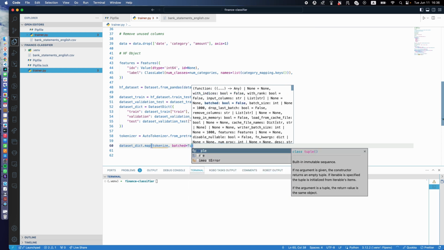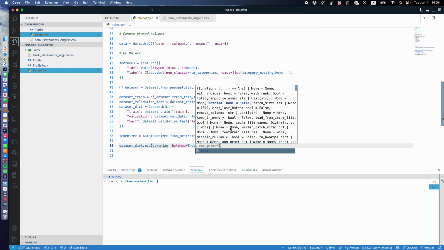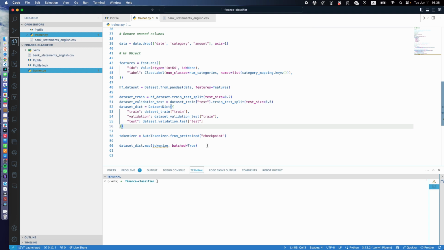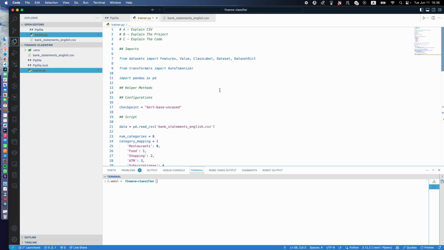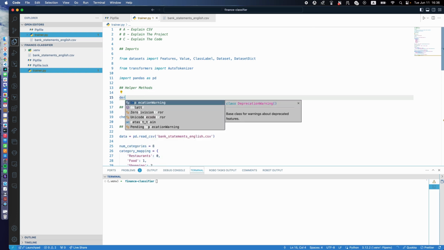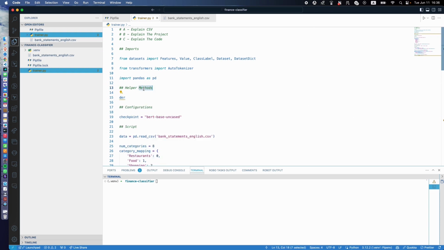It means that to do it more performant, I will not do it one by one, but in a batch of a number of rows. So we have to create a tokenize method for that, or function.